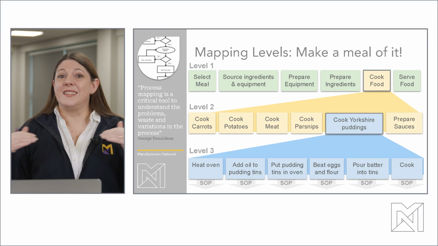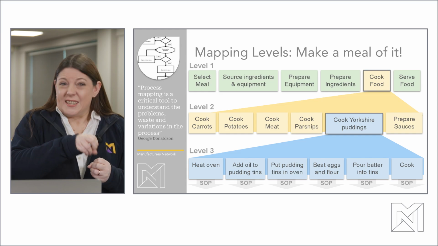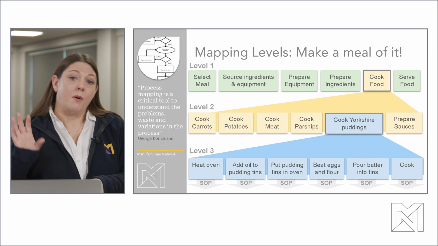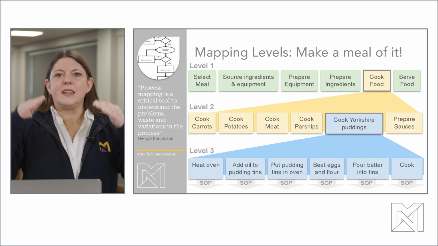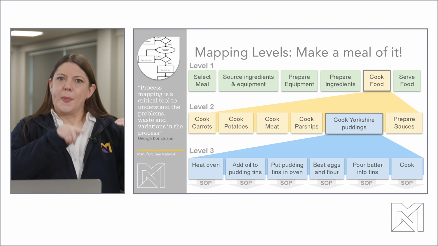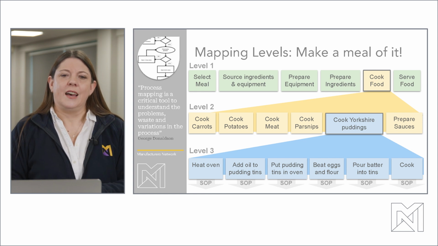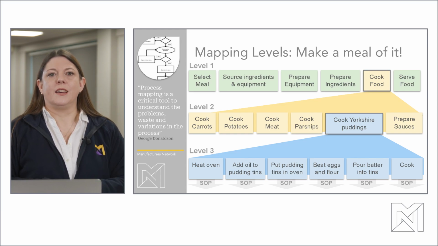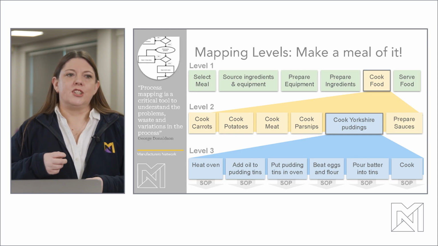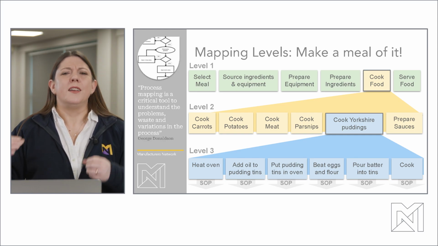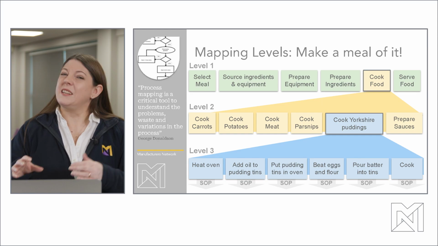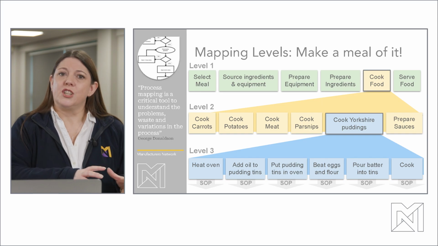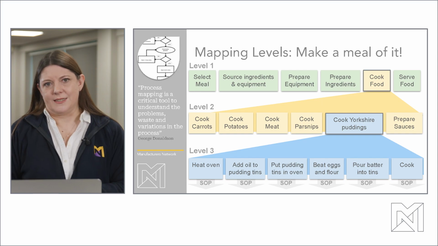The next level down in this case would be a real standard operating procedure that tells you how to operate the oven, or how many eggs to beat, or how hot the oven needs to be. So we try and stop just before we get to the pressing buttons and turning dials state of things as we would do in manufacturing. So we try and keep it so that, in theory, if we changed our system or we changed our equipment, the process map would still work. We might need to change an SOP, maybe, or some other instructions because the equipment might change, but the process map would stay the same.